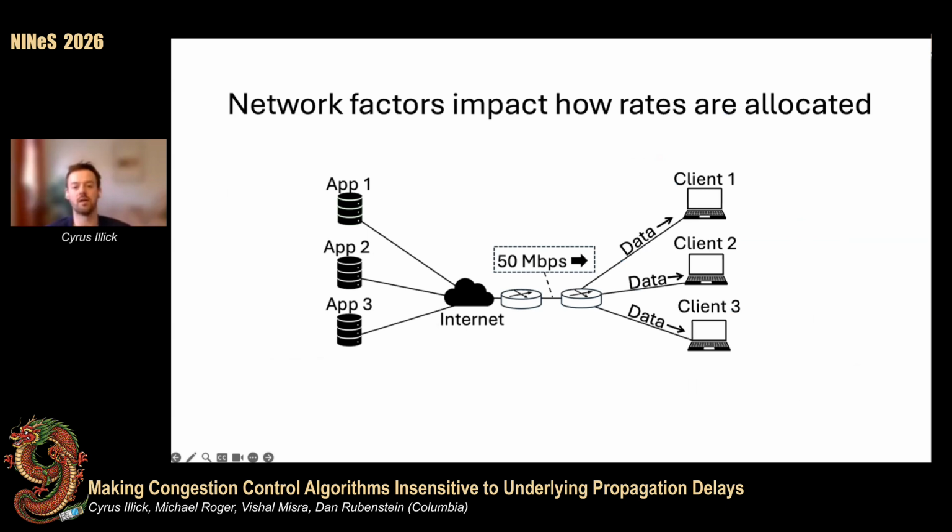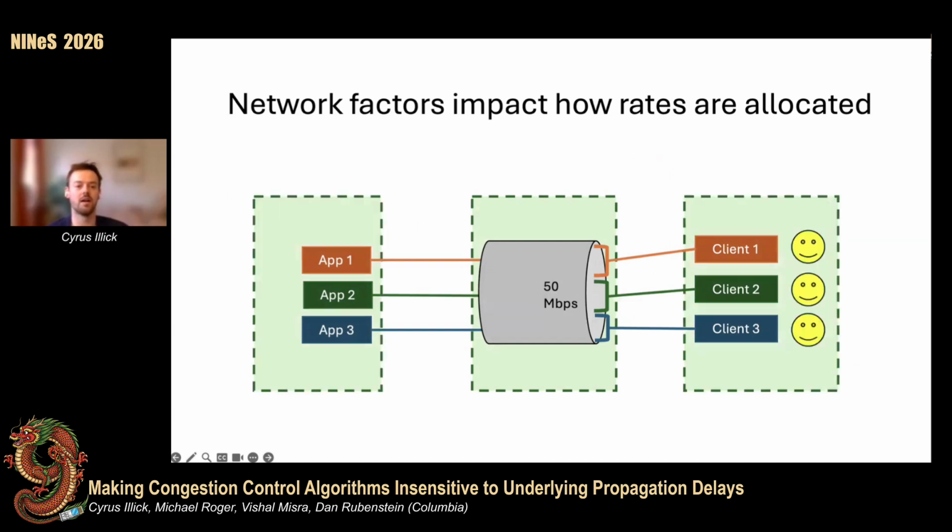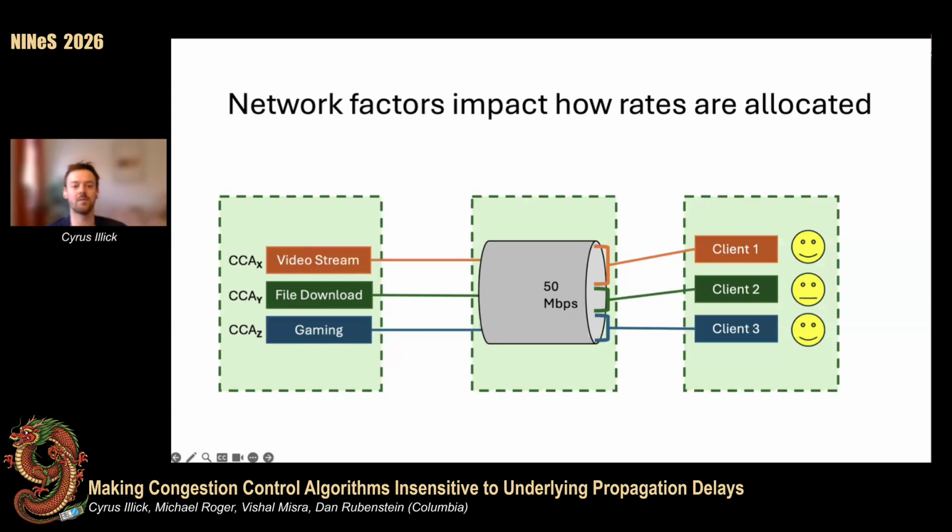The way that congestion control algorithms manage the rates of competing streams of traffic depends on the network settings these streams are in. For example, in this scenario, there are three users simultaneously requesting data from the internet while sharing a 50 megabit per second bottleneck. The way that the rates are allocated will depend on the properties of the shared bottleneck and on the number of competing flows. It's also going to depend on the respective applications and their relative throughput needs to achieve a good quality of experience. In settings where the applications have different workloads and choose to utilize different CCAs, the difference in their respective CCAs will also impact the relative rates that they achieve.